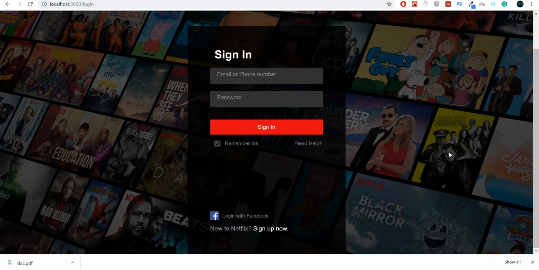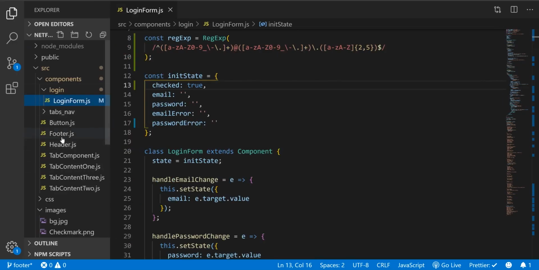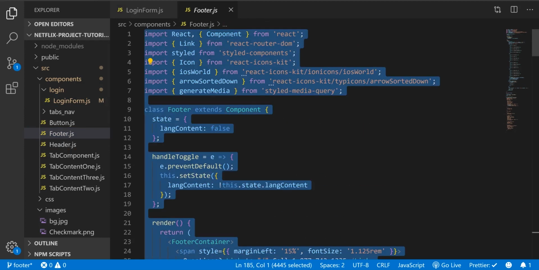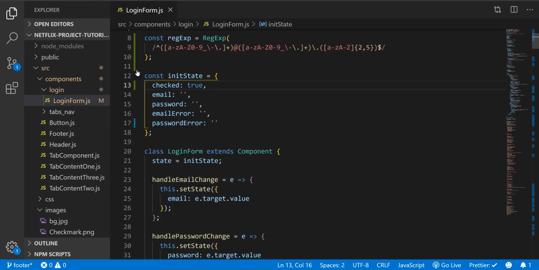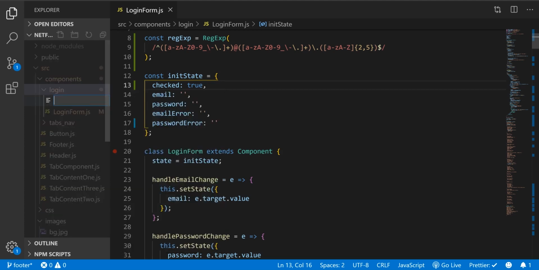Alright, so now let's create our footer. Go to our footer in here. So let's select and copy everything, and we're gonna adjust. So we're gonna create a new component.